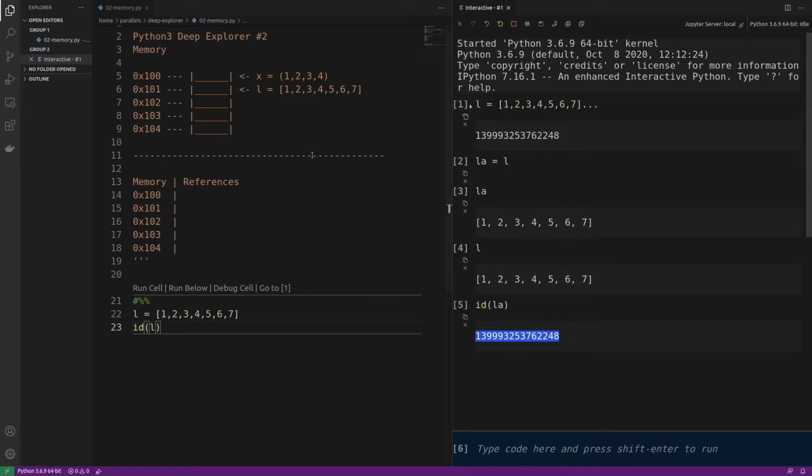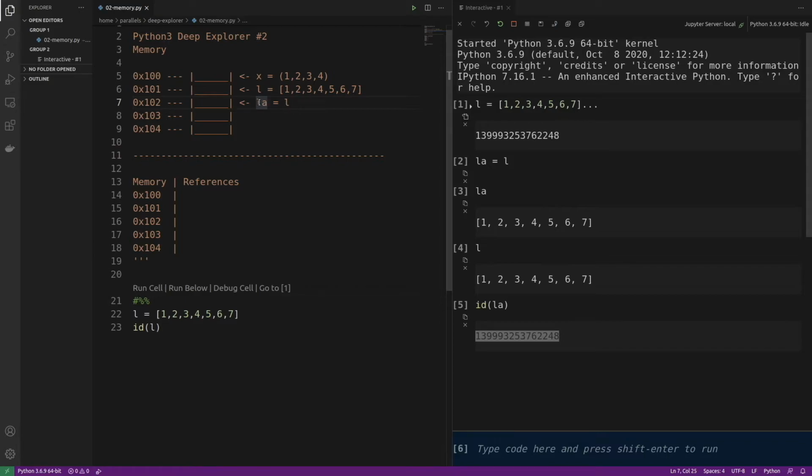So essentially, if we were to imagine that we had this line here, which is LA, and that's pointing to L, or that's equal to L. LA is actually not pointing to the address of 102. It's not a different object in memory. It's still the same object.